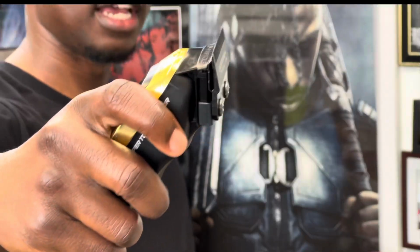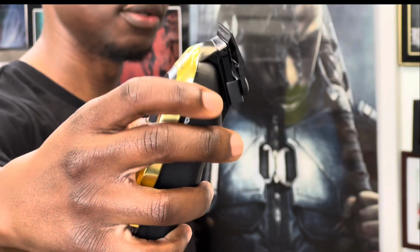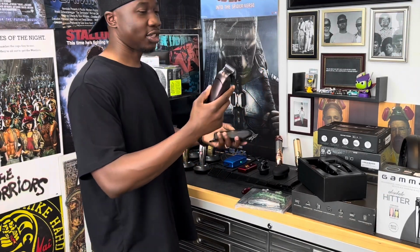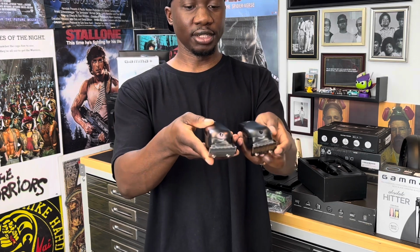If you're interested in seeing that or have any questions about the difference between a taper blade and a Vapor blade or a fade blade, it's exactly what it sounds like. This is for tapers. This is for fading. We'll get a little deeper in a whole other video real quick. So this is the Protégé. This thing is the same exact clipper as the Alpha. Size, everything. Literally the same thing.